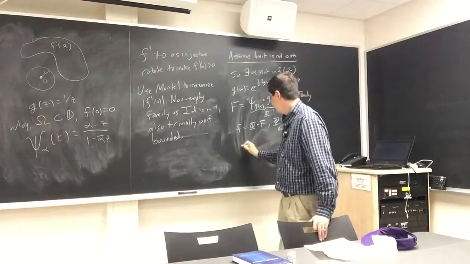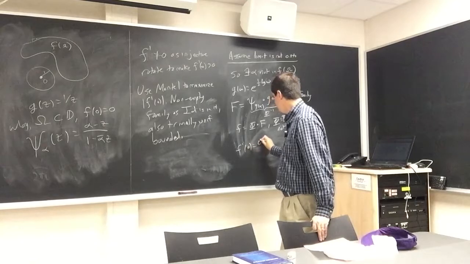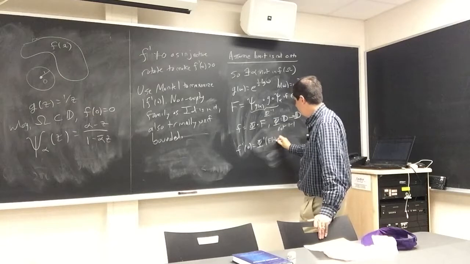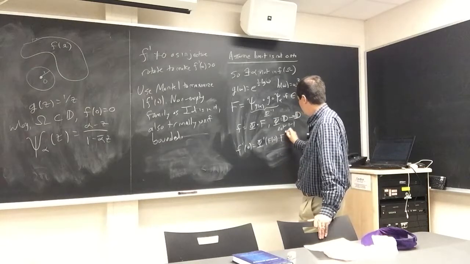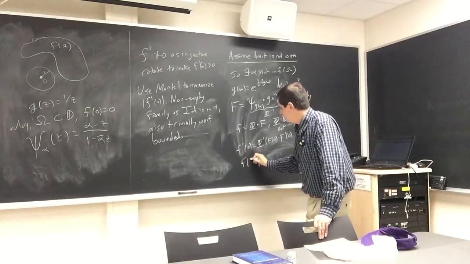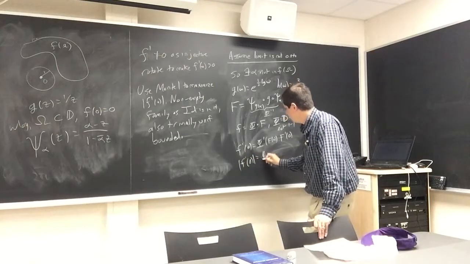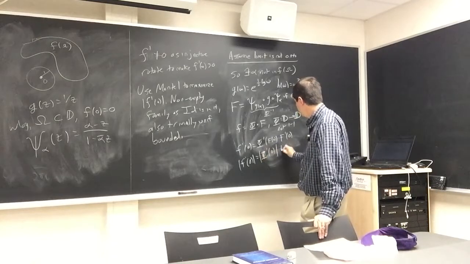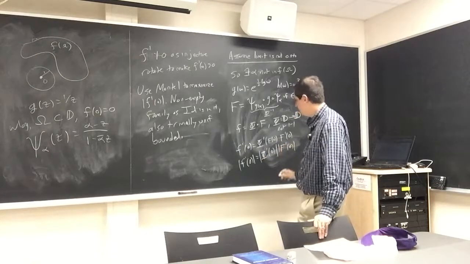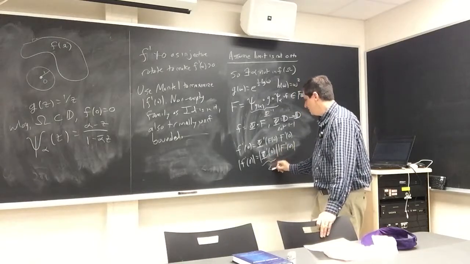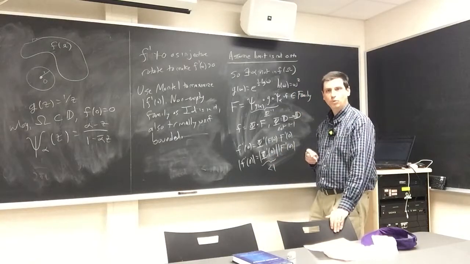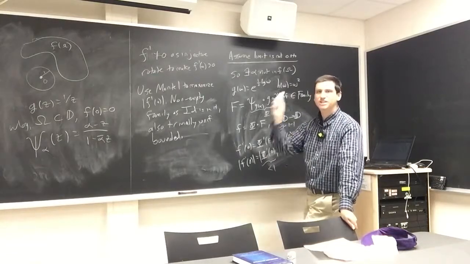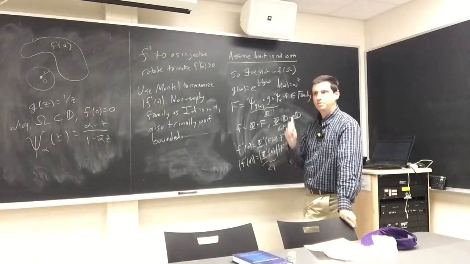So when we take the derivative, we get F prime of 0 by the chain rule is phi prime at f of 0, which is just 0. But I'm going to write it as f of 0 is 0 like this, times f prime of 0. So we get the absolute value of phi prime at 0, times f prime of 0. But by the Schwarz lemma, this is less than 1. Why? Because our function is not injective. And the Schwarz lemma says it's strictly less than 1 unless it's, you know, a rotation.